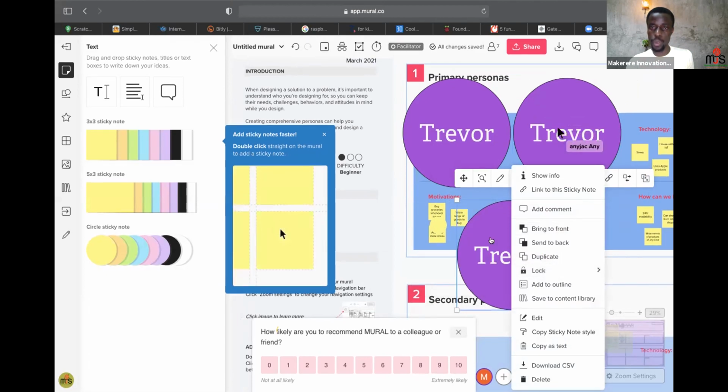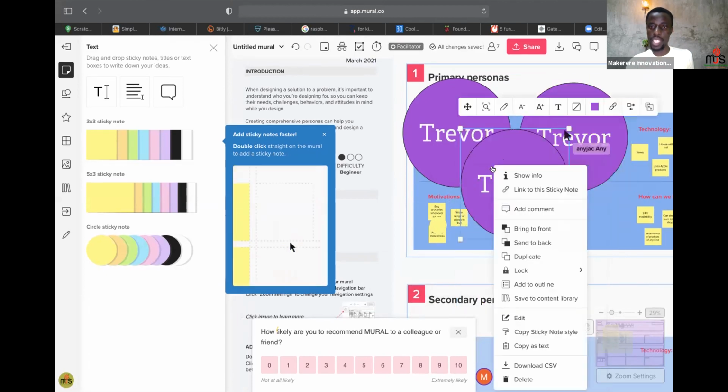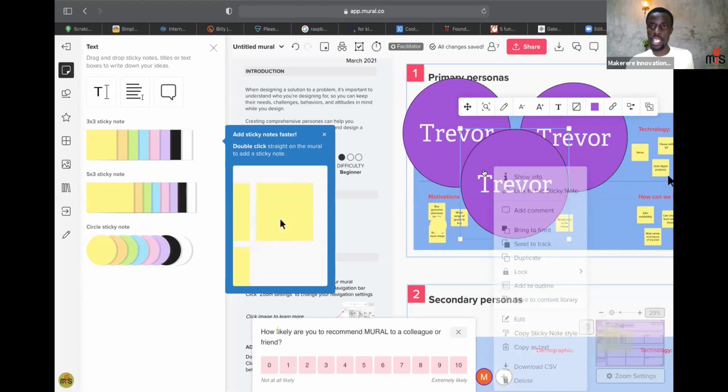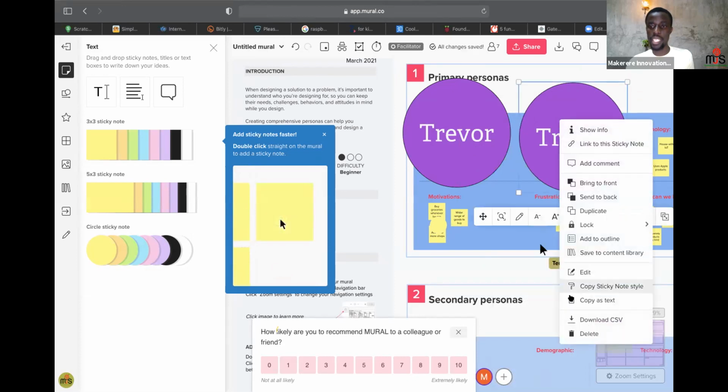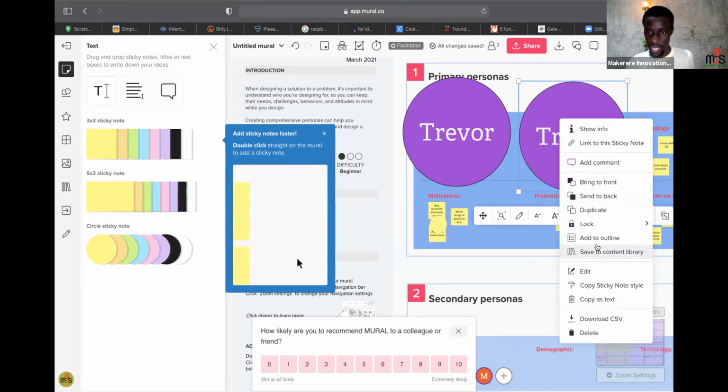This is the tool for sticky notes. So right click to delete. When you right click, you delete, or you just click on it and then click delete on your computer, or you can right click it, then you look for delete, which is always going to be down here.